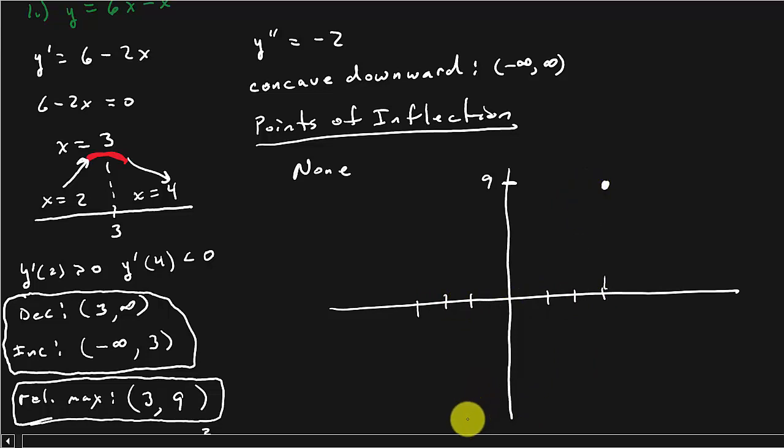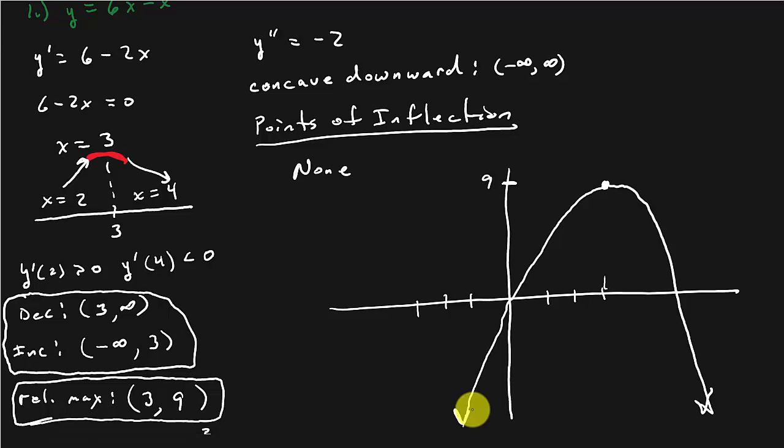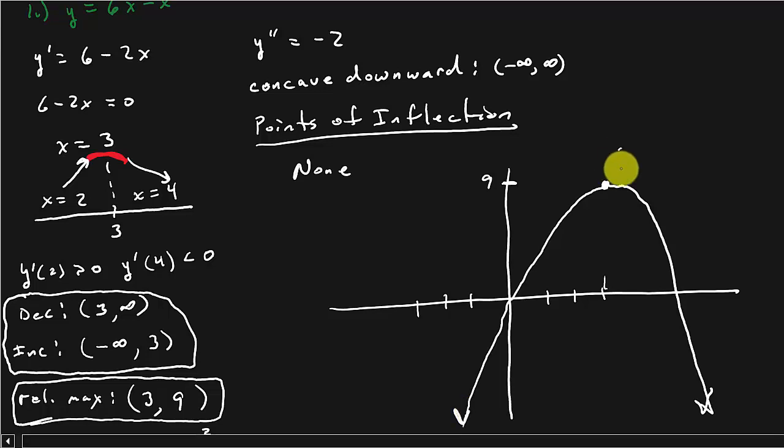So that means this thing is coming in like this. And then once it gets to 3, from 3 to infinity, it starts decreasing. I know that doesn't look very pretty, but it's good enough for this video, right? And so there you have it. This is actually the point (3, 9), not (3, negative 9). There's your point. And look, is this thing concave down? Yes, it's concave down everywhere.